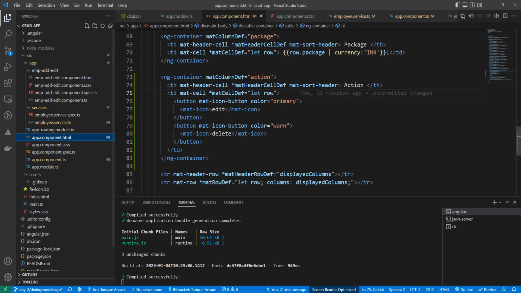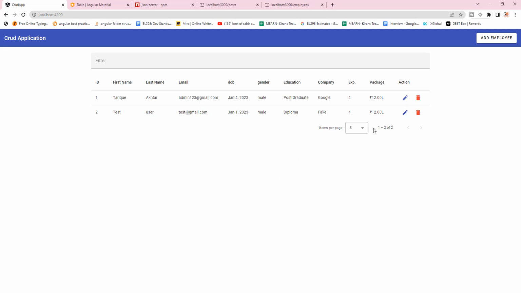Now let's go here on delete. Let's bind with click event. Click, call this delete. And here we need to pass row.id. Why row? Because we are receiving row here. Okay, row.id. Now let's save it. Now click on delete. Here you could see employee deleted successfully. But you see, still we are getting this data. Actually, once we refresh, you will see that the second row is deleted.